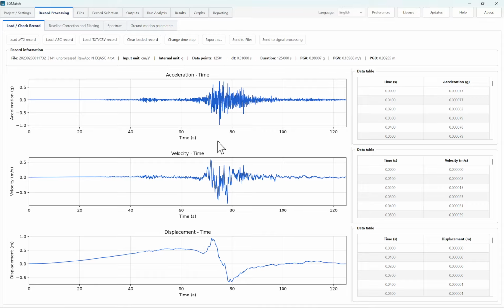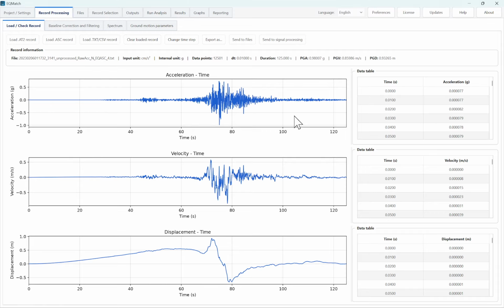After the record is loaded, we review the raw acceleration, velocity, and displacement time history plots. In the raw acceleration plot, we can observe the general character of the earthquake motion.